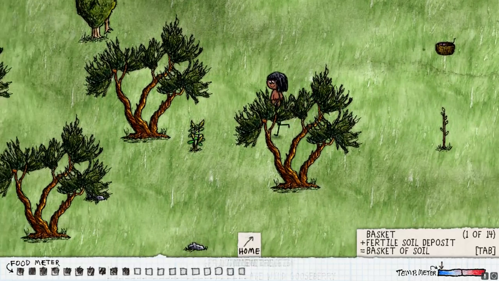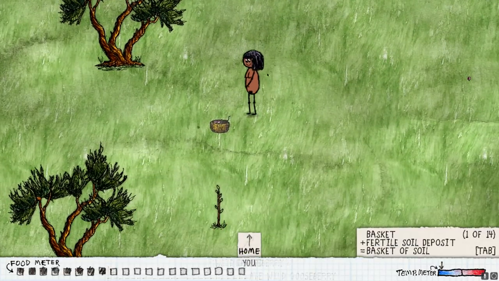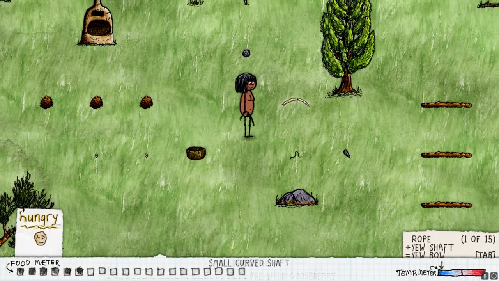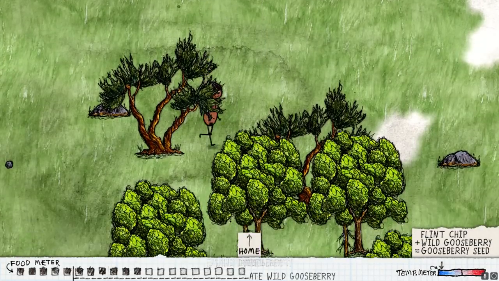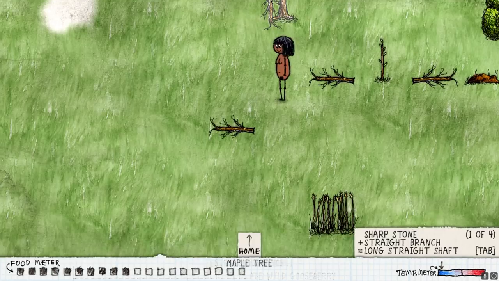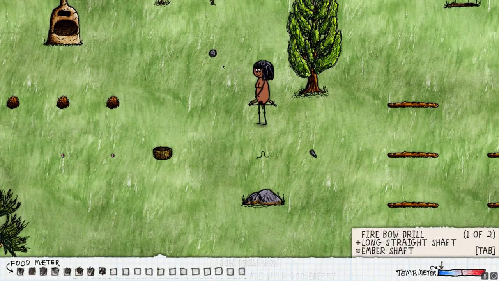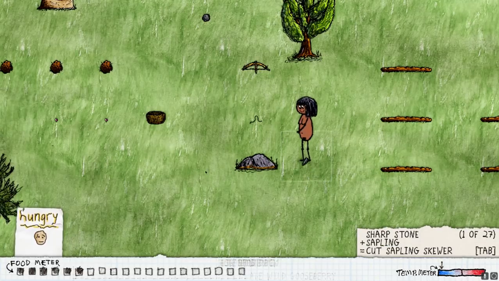Ooh, I'm gonna grab that really fast. Eat that. Make a rope, I don't know, a string again. We need this, and all we need is a straight branch. Gonna pull these away from the trees. If you pull them away, then they'll respawn. Gonna trim this down to a short shaft. Now all that we need, we're gonna grab another small stone, make it into a sharp rock.